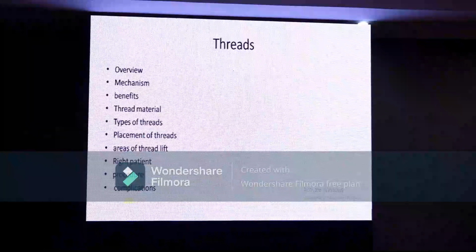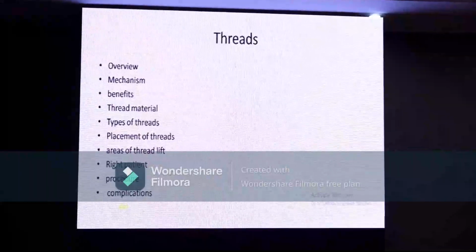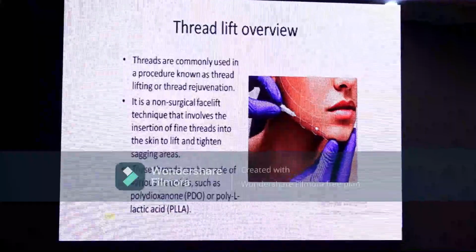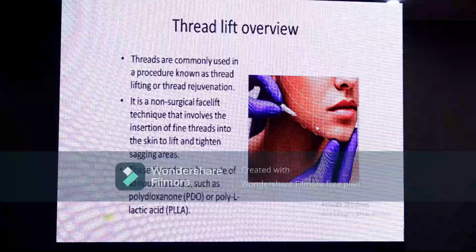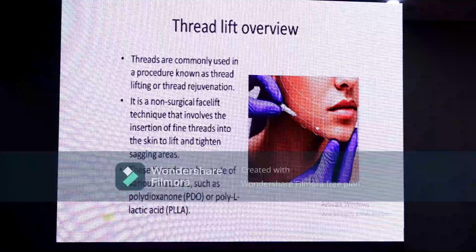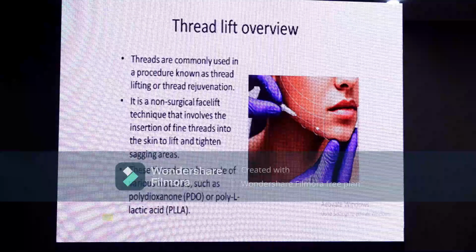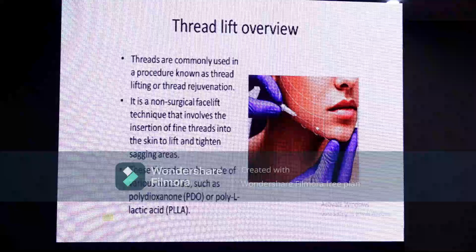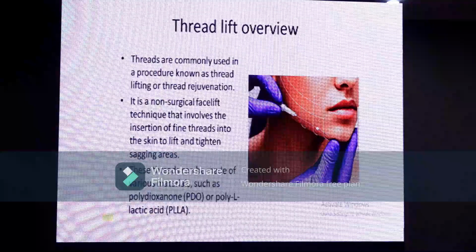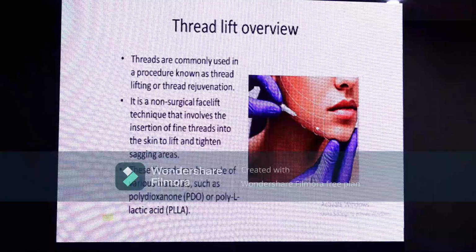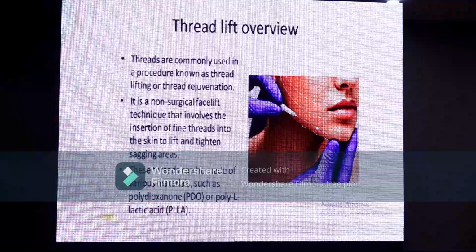Now coming to threads, we are going to discuss these following points. Threads are commonly used in a procedure known as thread lifting or thread rejuvenation. It is a non-surgical facelift technique that involves the insertion of fine threads into the skin to lift and tighten sagging areas. These threads can be made up of various materials such as polydioxanone or poly-L-lactic acid.